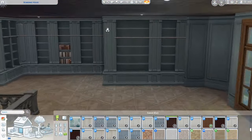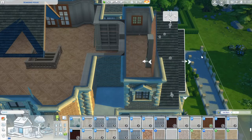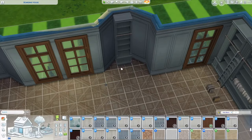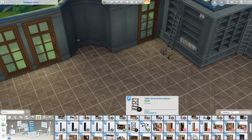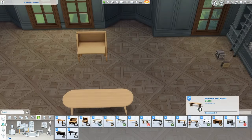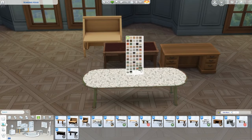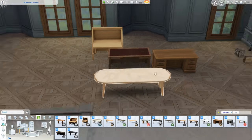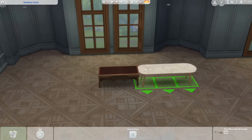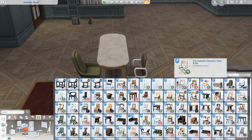Videos for this build. So this is the boarding house build. If you have not caught it, there are already two other sections up. I believe the first one deals mostly with the outside, like building the build, and also some of the other buildings, maybe. Definitely a lot of the landscaping and the scammy fence I did.